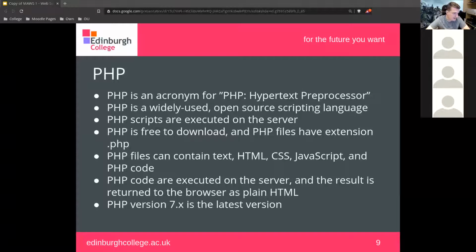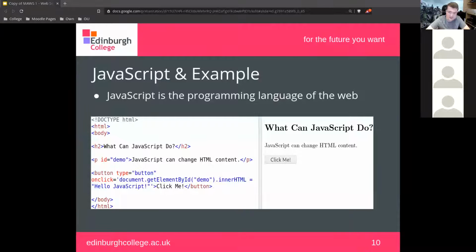Okay, and then we've got another example here. This is a JavaScript example. The final piece of technology I want to talk about is JavaScript. JavaScript is the programming language of the web. When you go onto a website and there are slidey things happening and fancy things moving about on the page, usually that's JavaScript doing that.